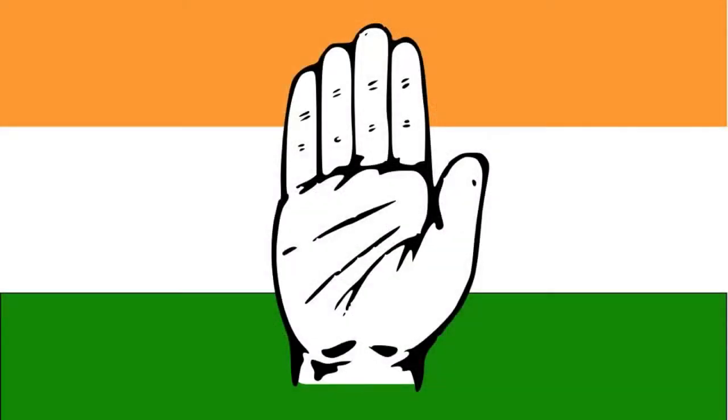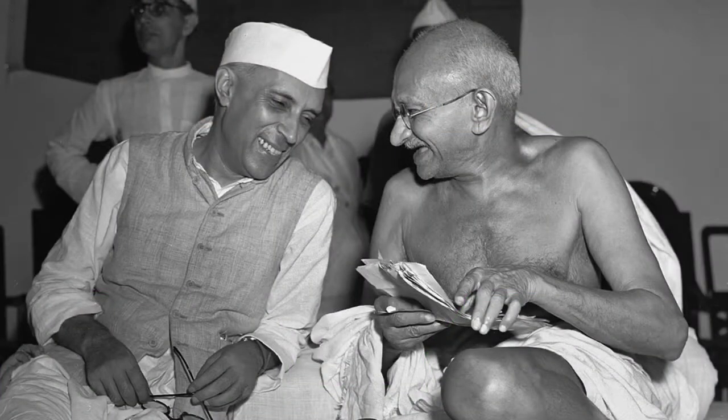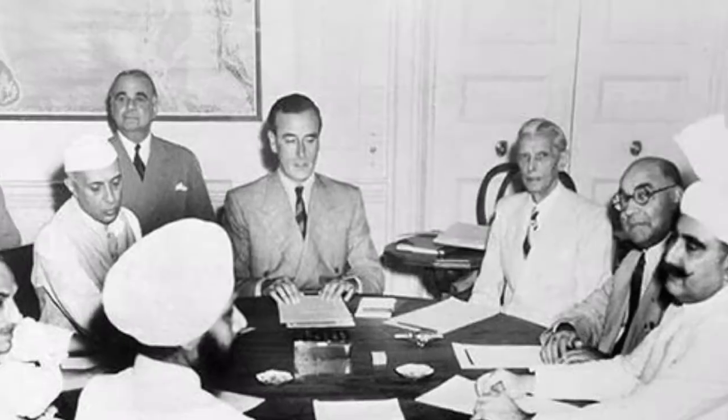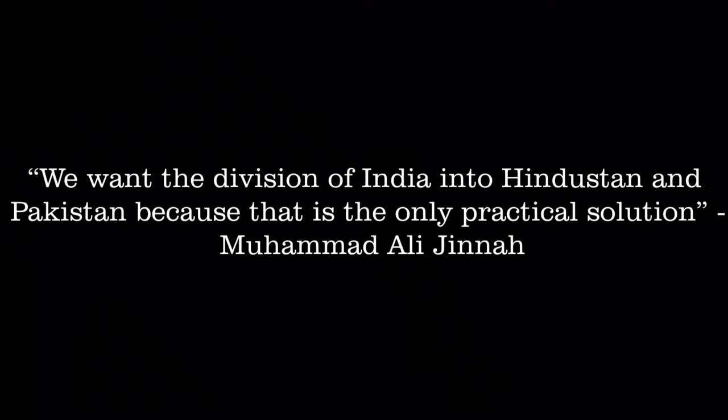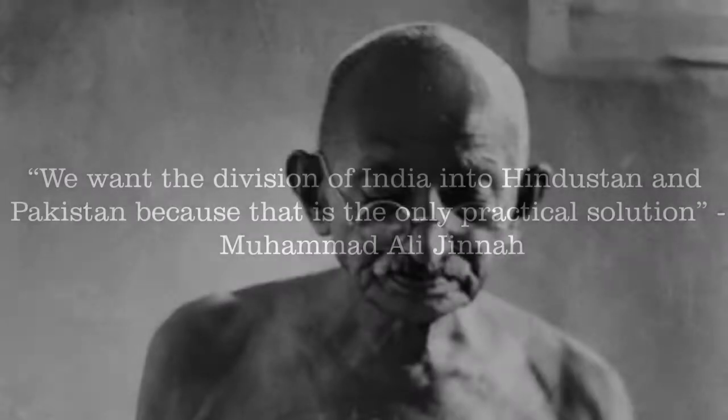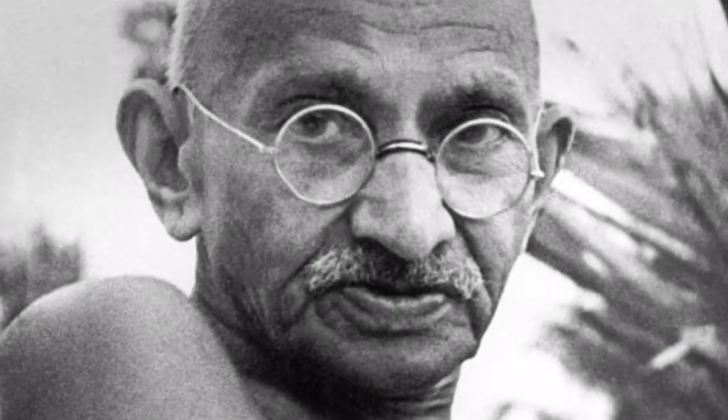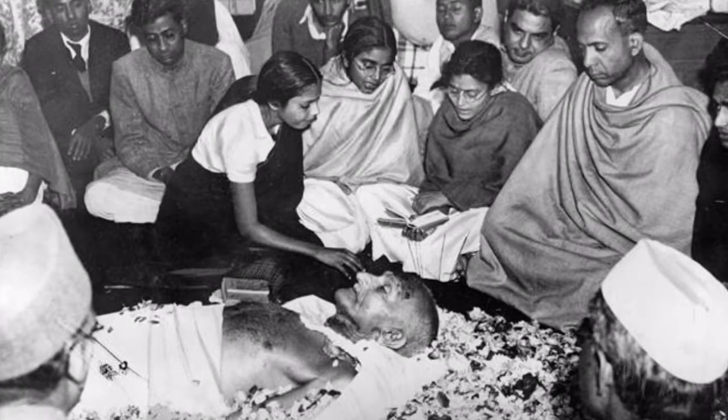Their names were Jawaharlal Nehru and Muhammad Ali Jinnah. Nehru, the eventual Prime Minister of India and leader of the Indian National Congress, believed that a united, free India with strong central powers was best. Jinnah, the eventual Prime Minister of Pakistan and leader of the Muslim League, wanted a divided India — he would also accept a united India, but with weak central powers. Jinnah said: 'We want the division of India into Hindustan and Pakistan because that is the only practical solution.' Gandhi, the most famous leader, was not appointed to an official position because he was very angry towards partition. After partition, he was assassinated by a Hindu extremist who was angry because of Gandhi's tolerance towards Muslims.